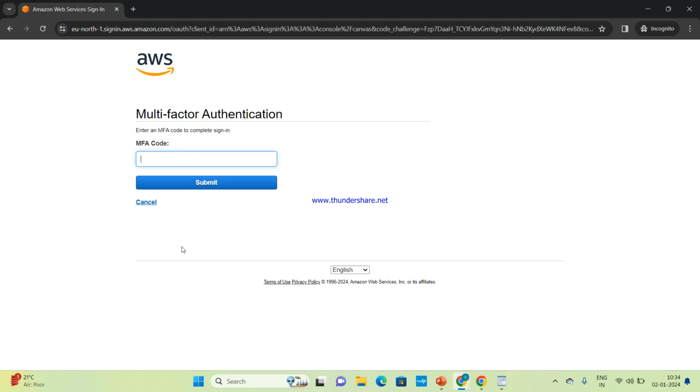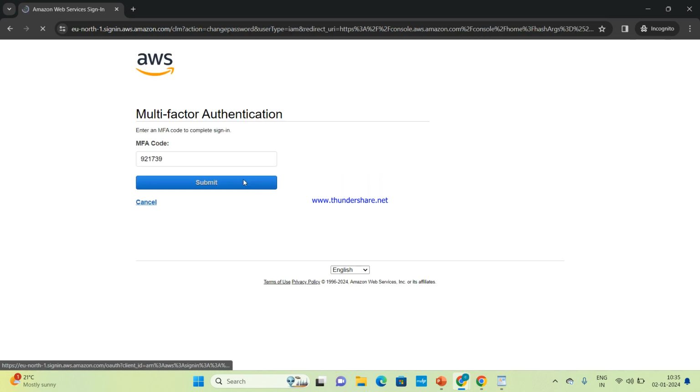Can you see, because we have enabled MFA, now it will generate the code in that Authenticator app. Who told me the code? Just go to the app. It will generate one more code. You need to copy and paste that code. Okay, 892. Sorry? 892. Ma'am, it shows another code. Okay. 921 739. 921 739.